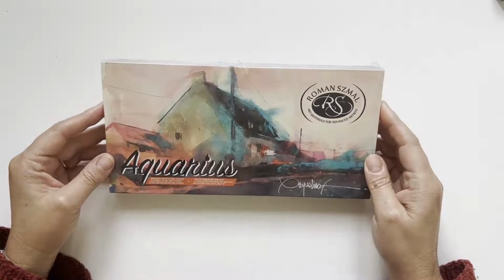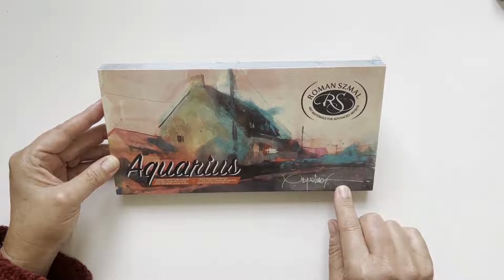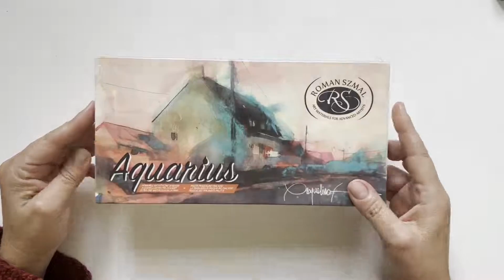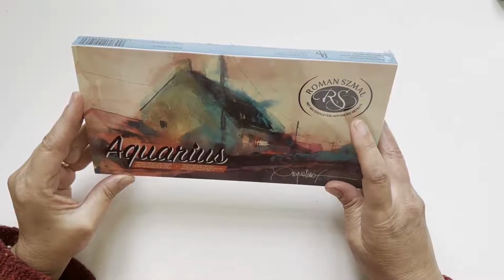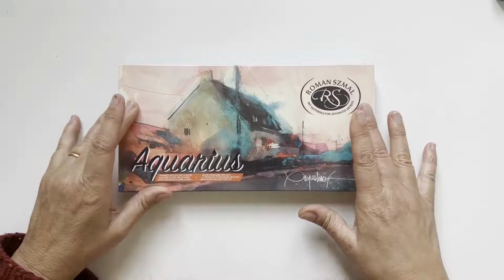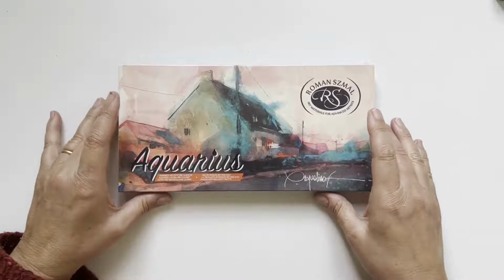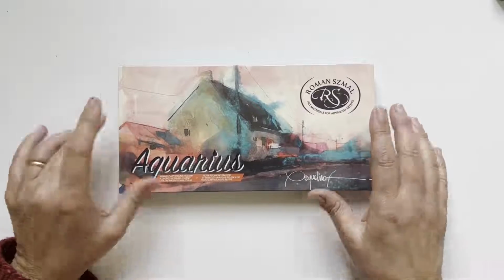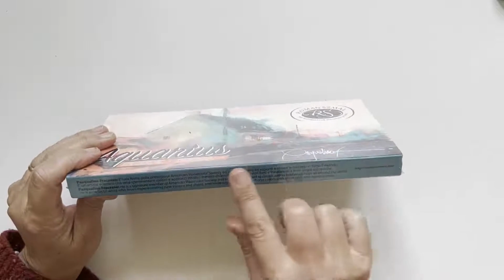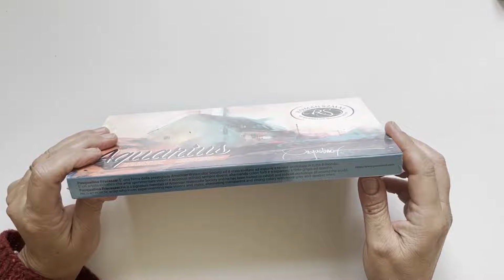First of all, we have a look at the box. There is a nice painting by Pasqualino Fracasso. Art materials for advanced artists. Definitely, this is an artist watercolor set. I have many followers who have suggested this brand to me. I have seen quite a few reviews online and I was really curious about this set, which is, I think, made in Poland. Everything in this box is both in English and in Italian.